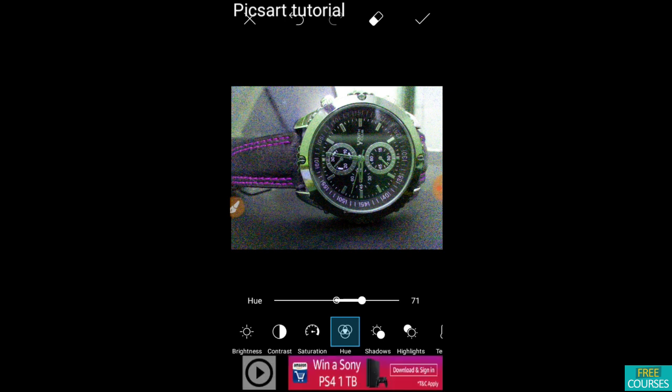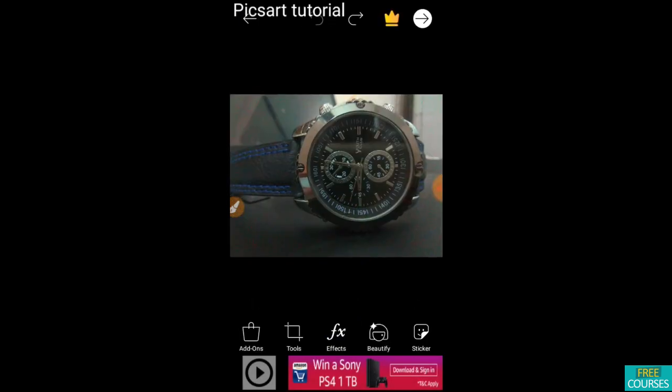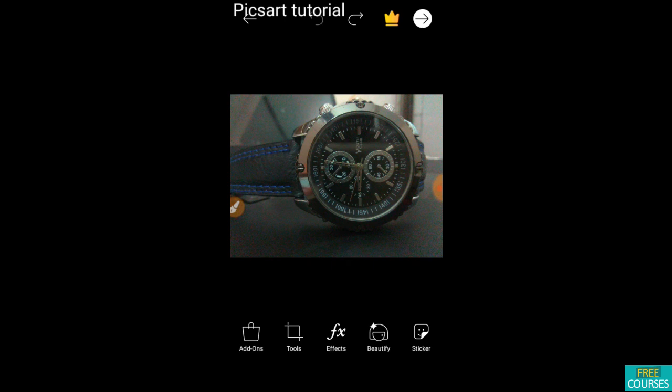Well, I am teaching you PicsArt because it is very useful, because you can't just carry your laptop or your PC everywhere for editing a photograph. But if you have your mobile, you can just upload that pic on your mobile and start editing, and you can edit it in just 5 to 10 minutes and make that photograph look beautiful and upload it to Facebook, Instagram, anything. So we will tell you in further videos. I'm going to explain with so many interesting examples. I'm going to show you so many examples in which I have edited the photograph, and I'm going to teach you step by step to make a photograph look much more professional and better, for each type of photography.